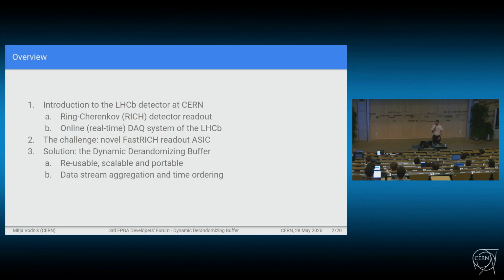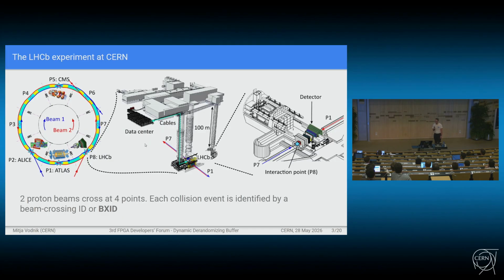This is to establish the context in which I'm developing this firmware. It's for the new readout ASIC, which will have a bit of a complex readout structure. And so my solution is called the Dynamic Derandomizing Buffer, which is the packet aggregation firmware that will handle this output.